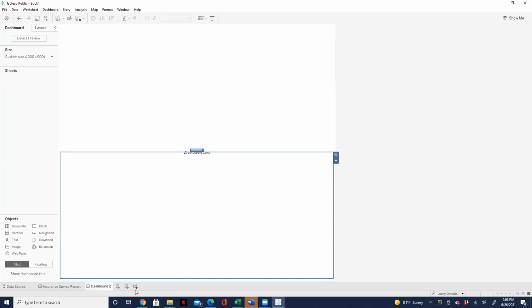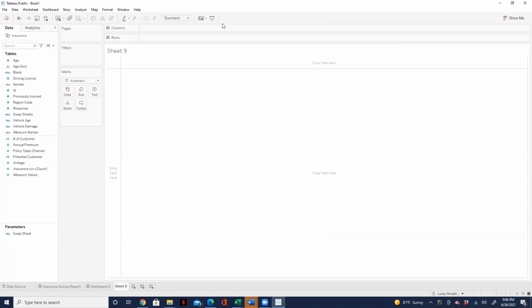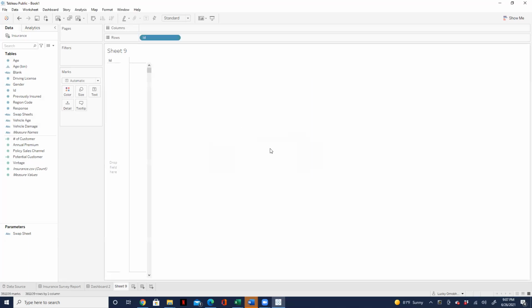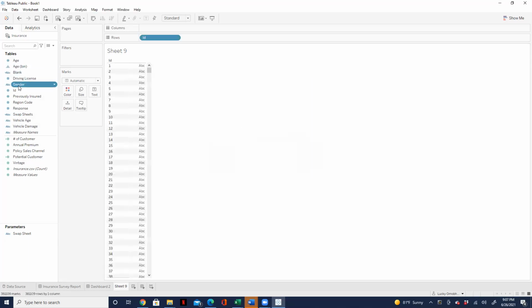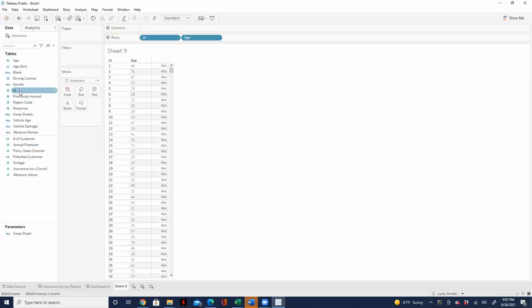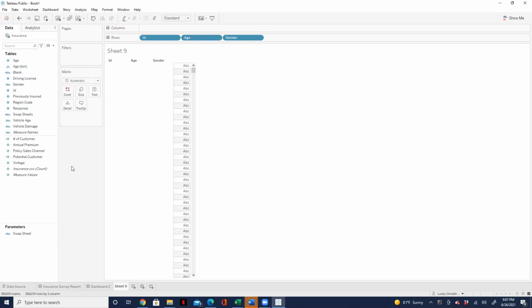Yeah, different tabs. For example, let me quickly create something right now. Let me create a table. Let me bring in the ID, and the age, and just drag anything here, gender. Come on, why is it so slow today?